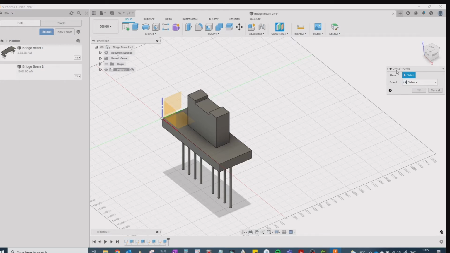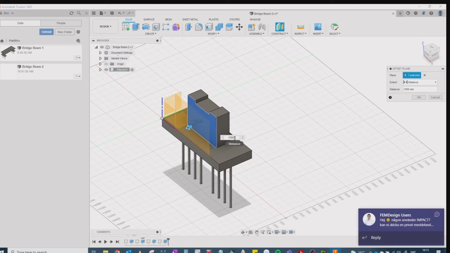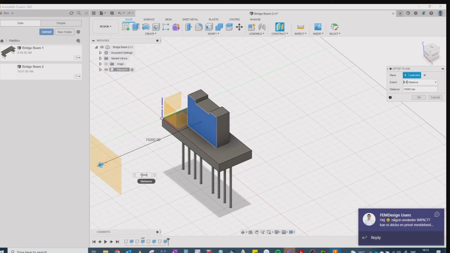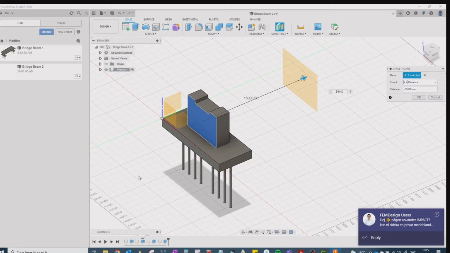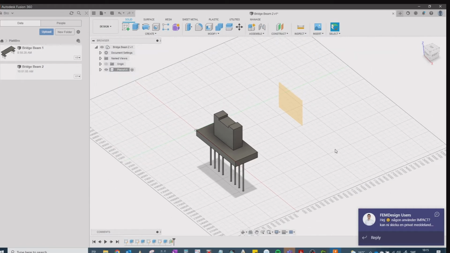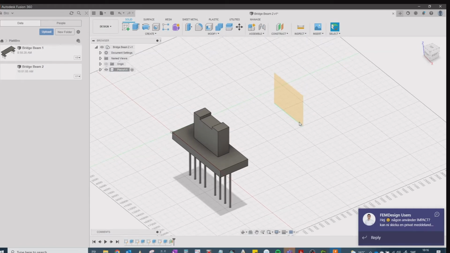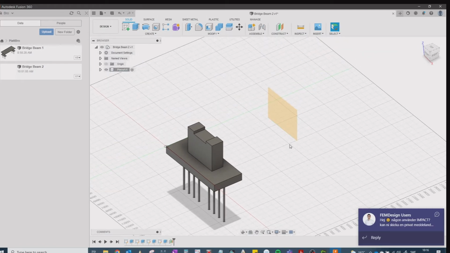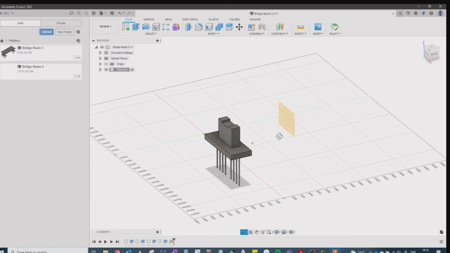And the plane, we're going to create that one 15,000 millimeters from there. One more to the other side. Of course, minus. And now we have the plane, which is our reference to mirror the pier.